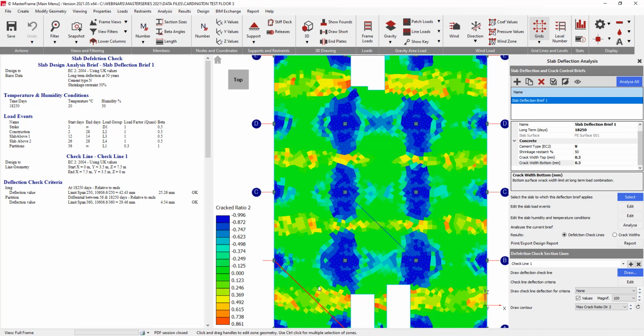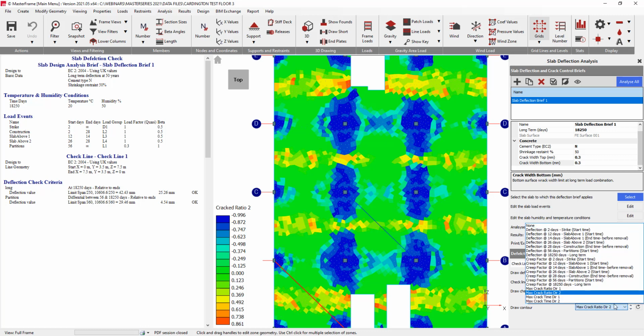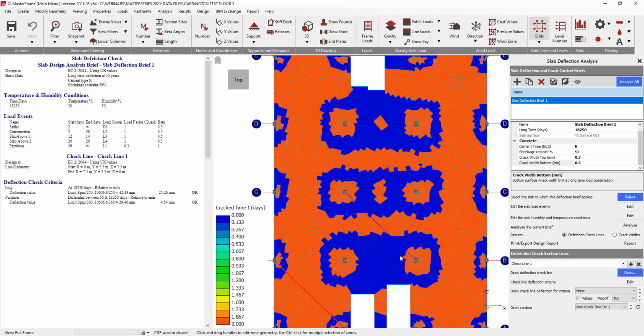So these values would change over the analysis of time, but their maximum values are recorded here. Also, once a crack occurs, it can't disappear, it can't go away. Its extent is also retained. So once a crack has developed of a certain value, it would be maintained at that value until it actually increases.